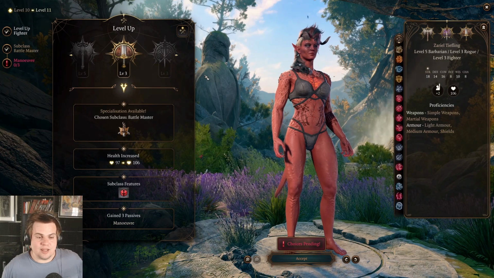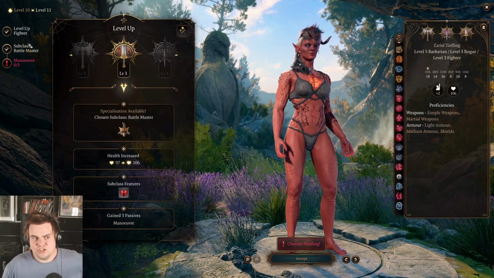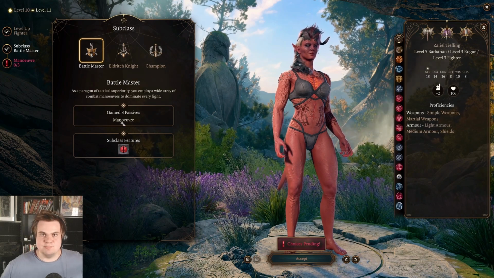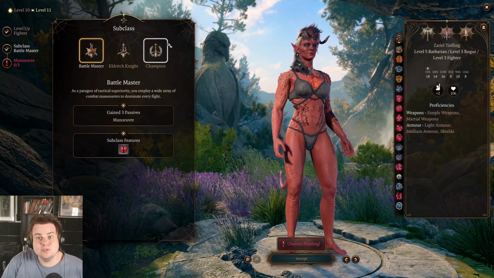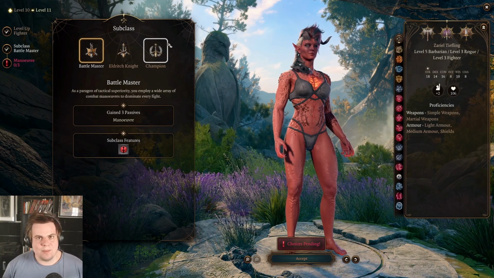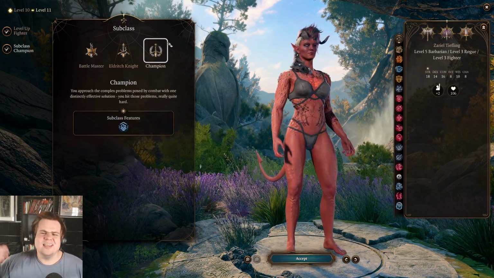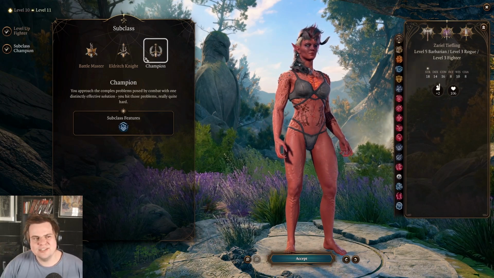The game's telling me I should take another level in fighter. And sure, there's reasons to do that. Battle Master would give you a couple of passive maneuvers you can do when people get in close, add a little bit of extra damage on some of those attacks. With the Tavern Brawler, though, you're already doing a pretty great amount of damage per hit. And unlike Great Weapon Master or Sharpshooter, you're landing most of your hits. You can do Champion again, get a few more crits, spike that damage a little bit.